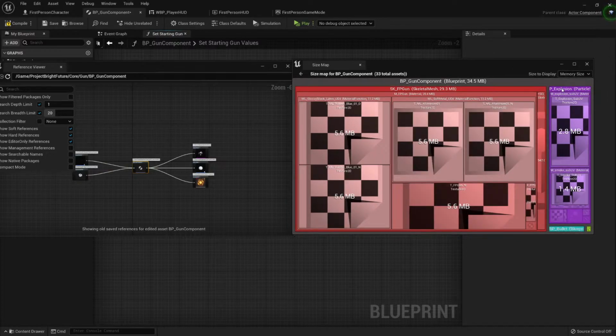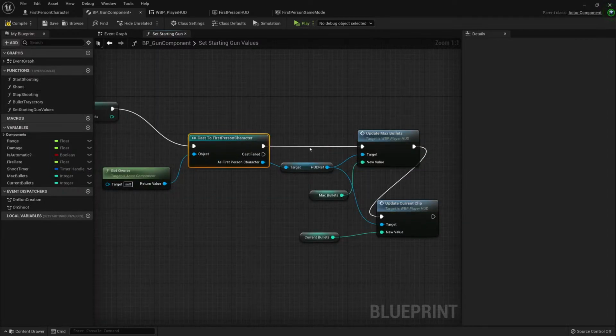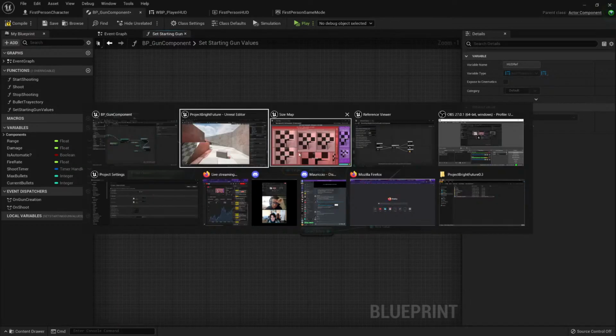If we change it to memory size, that is the size it will take in my RAM. I mean, it's fine right now because it's just 34 megabytes. But whenever we reference an asset like this, or like this, then you add more references.